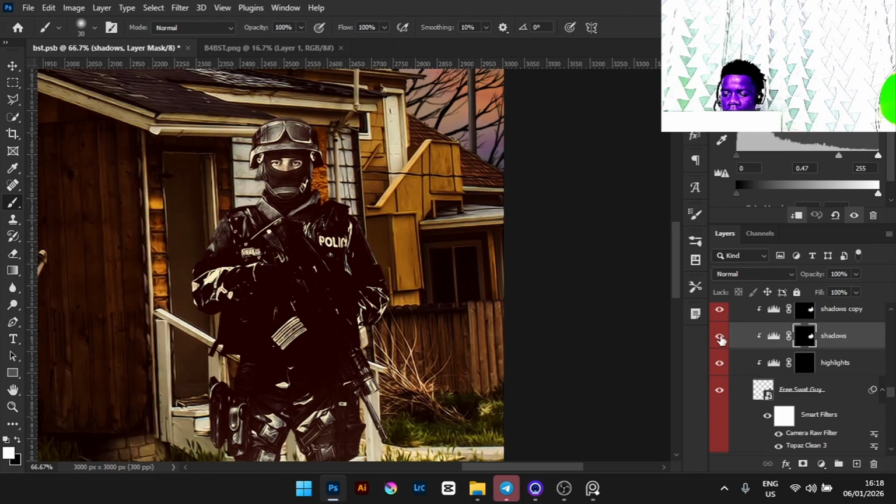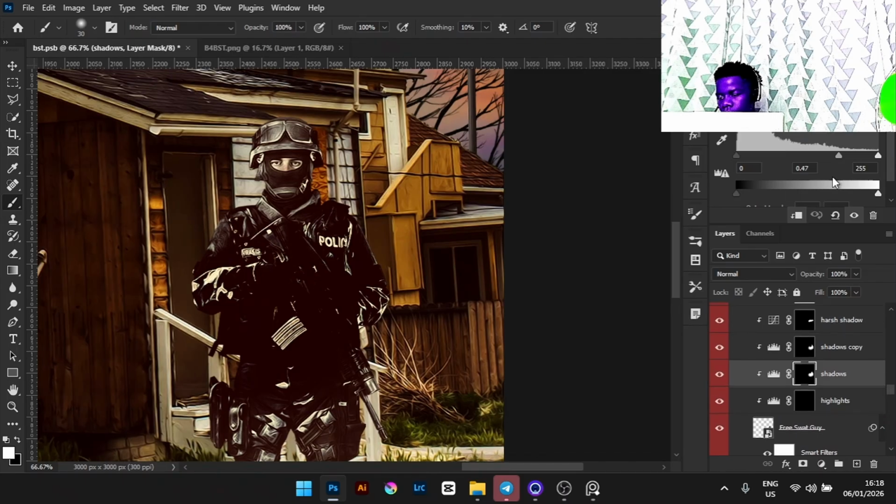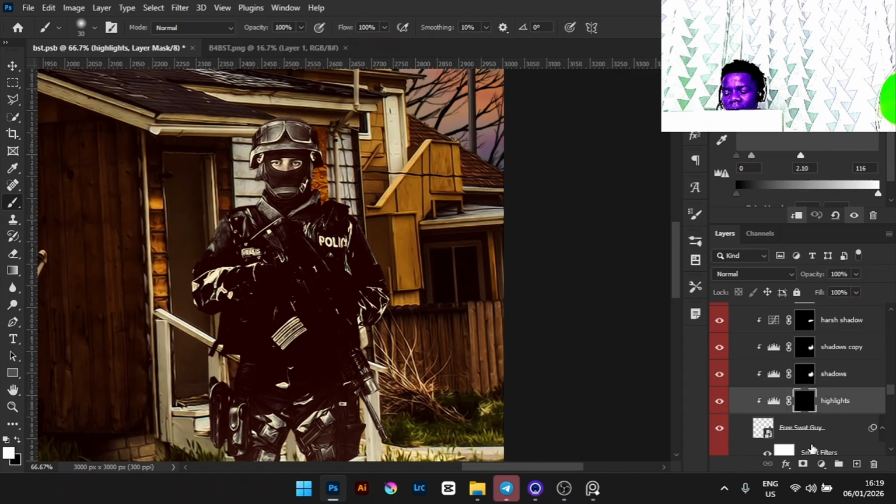Let me switch it off. You see, I want it to be here on his torso and arms and where the gun is. So I masked it. The level is 0.47. I use this when I'm shading my subjects, my objects, and for the highlights I use 210, 116.